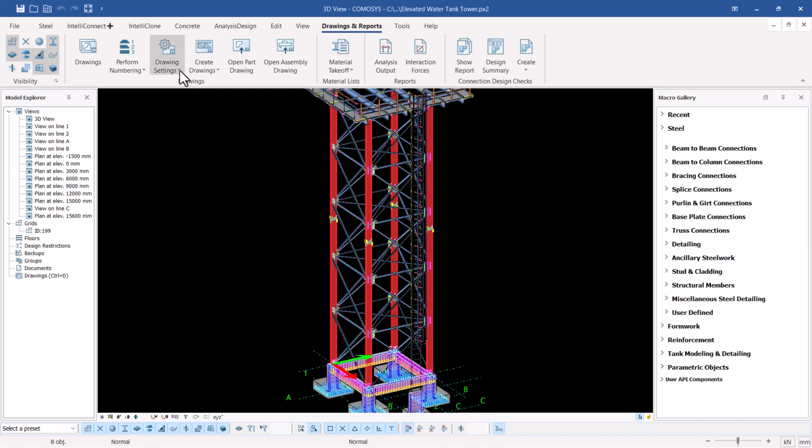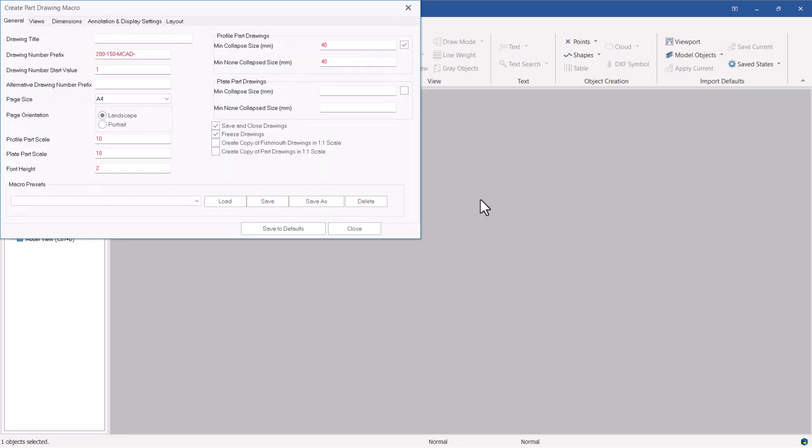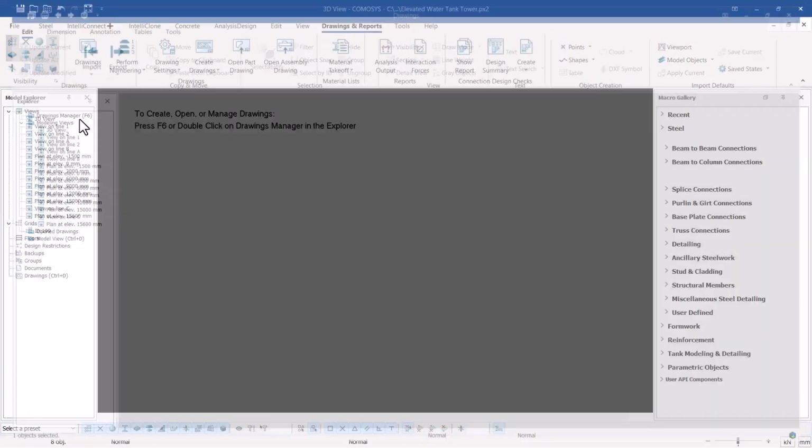So remember, most of the time prior to creating single part drawings, you have to define or customize, put the title blocks, you put the company settings, and all that will come later on. I'll show you how we can create the title blocks, how we can customize our own company standards. Now I'll come to part drawings and pick on the part drawings right there. And once I picked the part drawings there, unfortunately we picked on the settings, on the drawing settings. So this is why we have this in place.